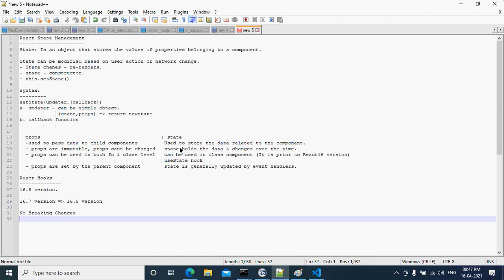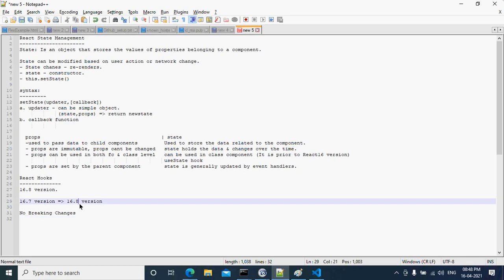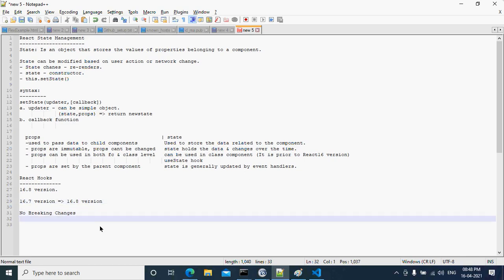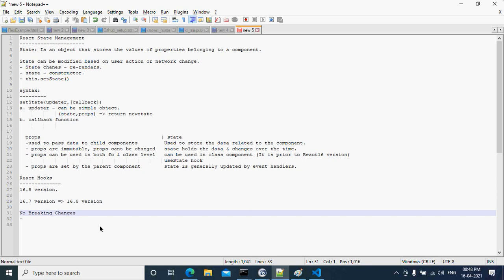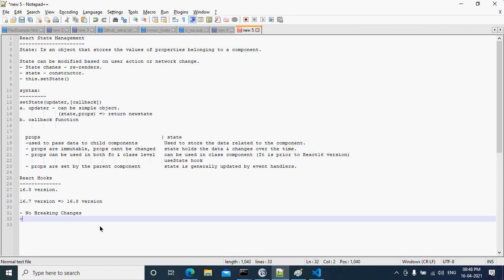Whatever we have written using class level components, it is completely optional to use or learn hooks. But nowadays most projects use versions above React 16.8, and most of them write the logic in functional components.